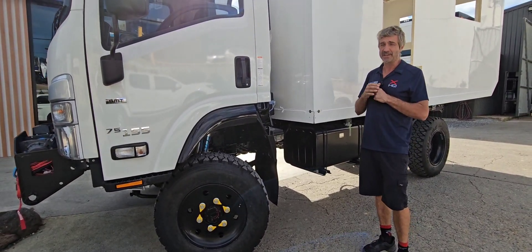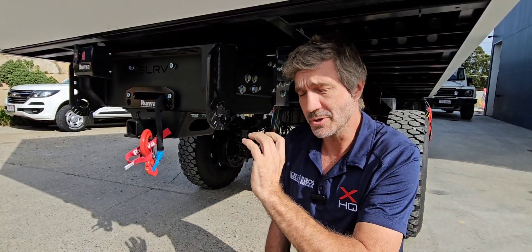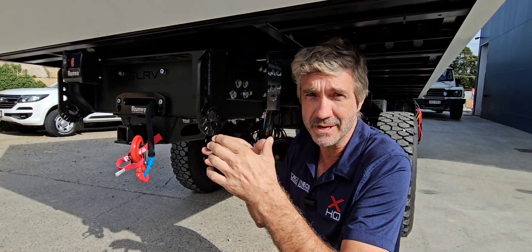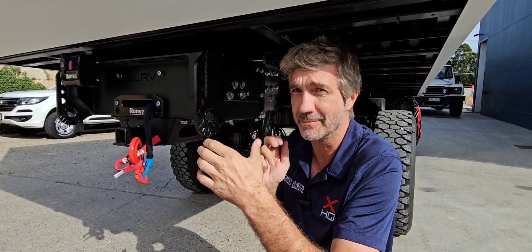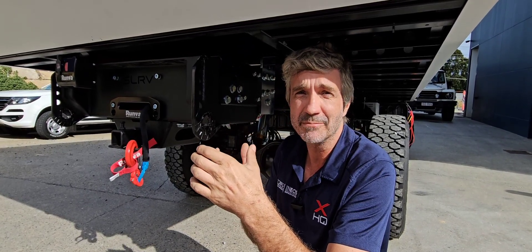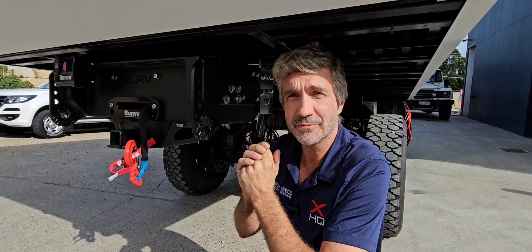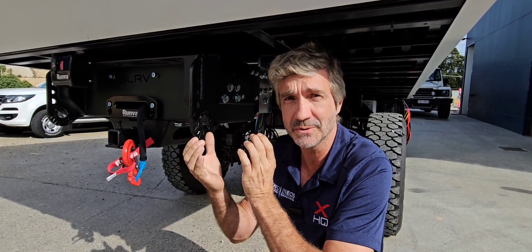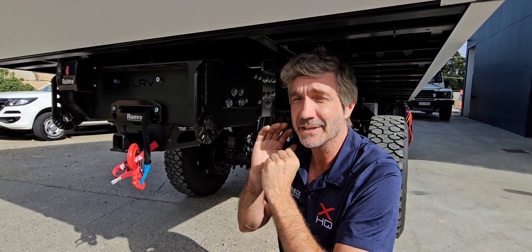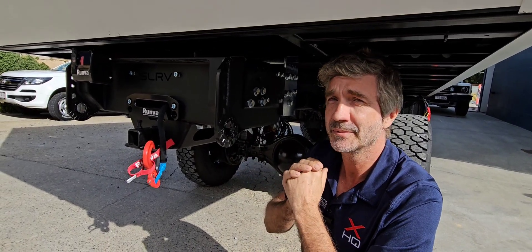To do that, we use a three-point torsion-free chassis. There are a few ways of doing a subframe. One way that a lot of people use is a series of springs — as the truck chassis twists, those springs compress and lift the body or tray off the chassis to take away some force. But the problem with that is, as the spring is compressed, there is still force introduced into the subframe and then up into the body, so we could still have some issues. The way we do it here is a full torsion-free subframe. We have a fixed member over the axles, and the front and rear have a main beam that are able to pivot on a central bolt, so that takes all the force off the body and we have no chance of cracking it under that torsional twist.